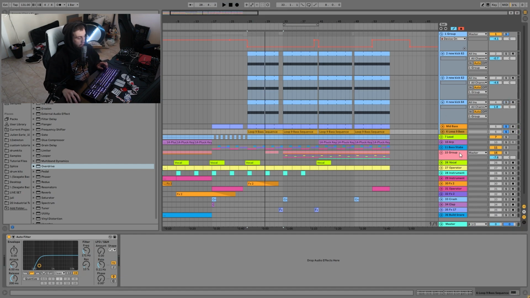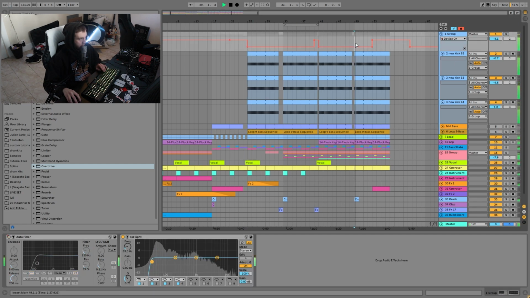And these aren't really like low end basses, right? This isn't adding any sub frequencies or anything you'd really consider to be bass, but they are basses and they're just adding a lot of nice movement there. You know, if you don't have those, the track's gonna feel a bit empty. You can do it, but it just sounds a lot more interesting, I think. Yeah, it's really filling that track out.